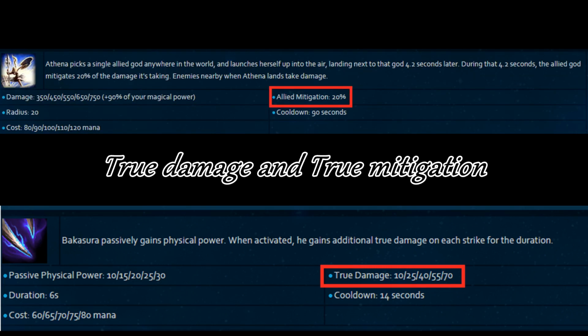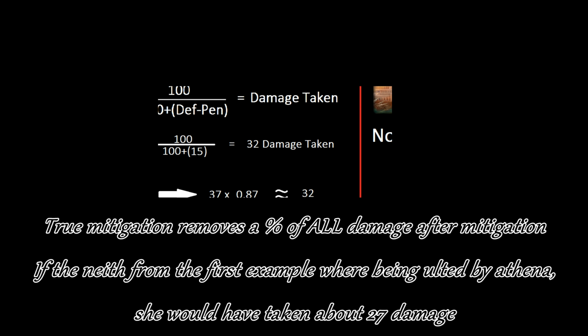This means that if there's 50 incoming true damage, your damage taken will be 50 as well, because there is no way to mitigate it, except for true mitigation, which in Athena's case mitigates 20% of the damage taken after all the other mitigation. If the Neith in the first example was under the effect of an Athena ult, she would only have taken 27 damage.